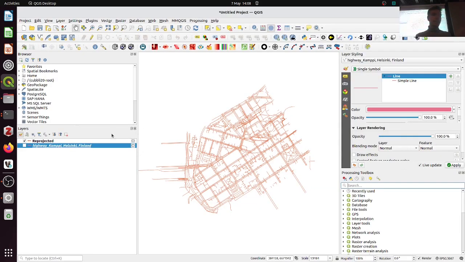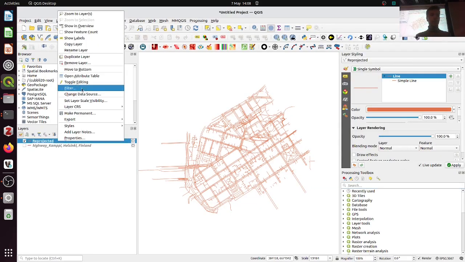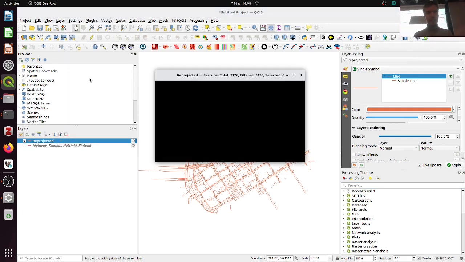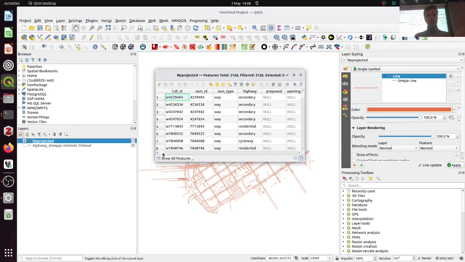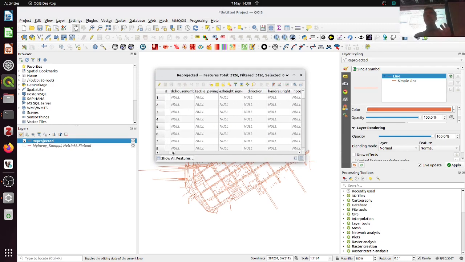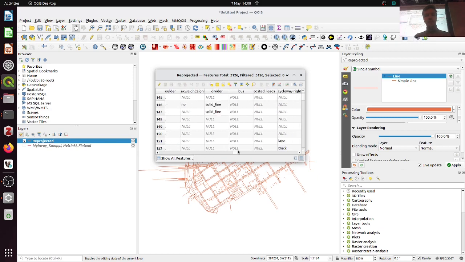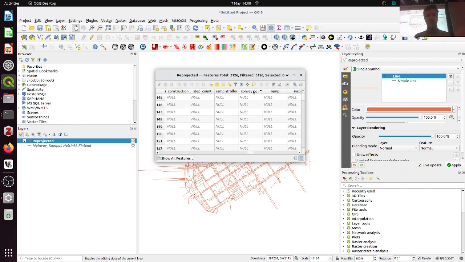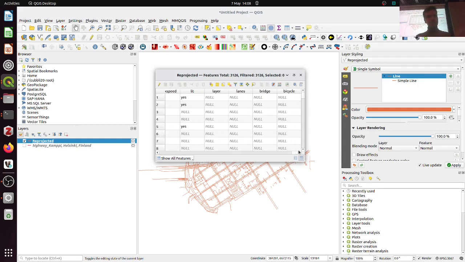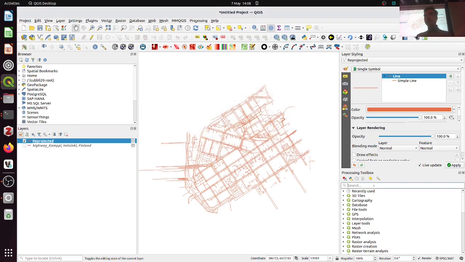One weakness of this QuickOSM is that if we look at the attribute table, which is always good to do when you're introduced to a new dataset, it's actually quite confusing, because for every segment of the road that can have one of these attributes, it's added a new column for it, for every single line. Something that's called conveying, or if there's a few of them that are ramps, then for every segment there's going to be a new column for it. And we don't need that information. So let's make life a bit simpler for us.